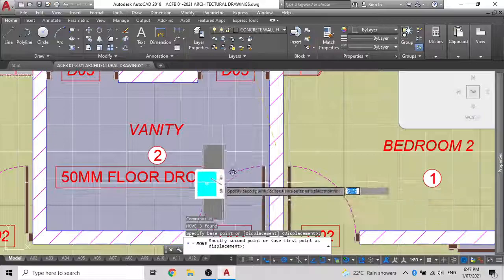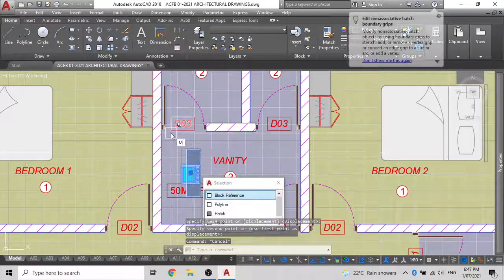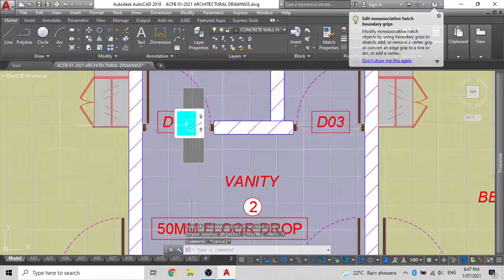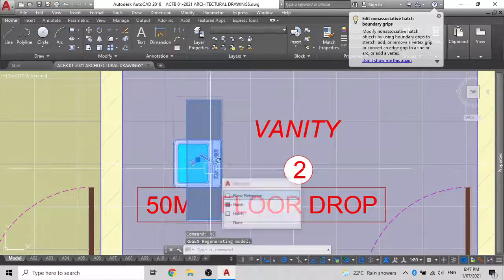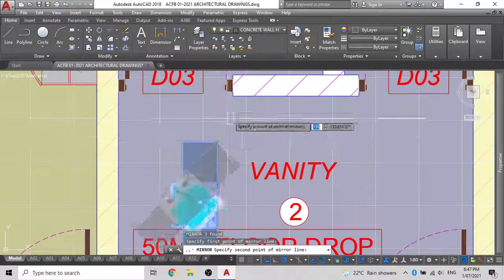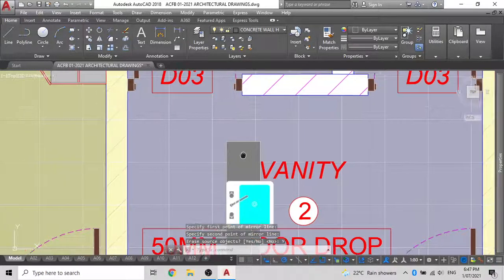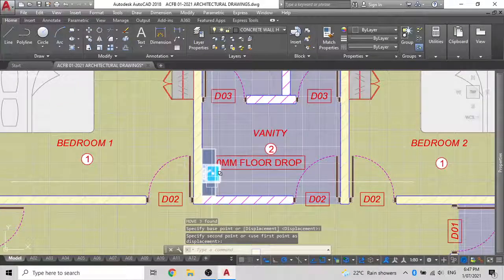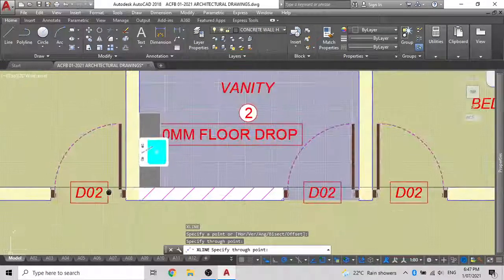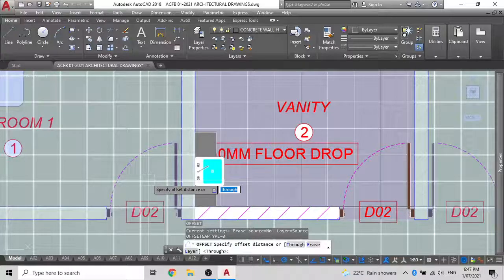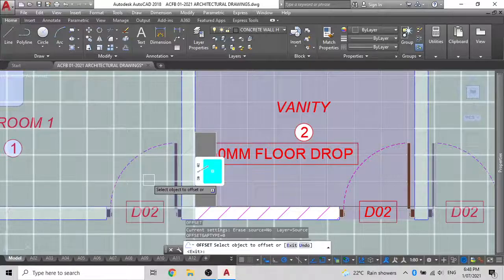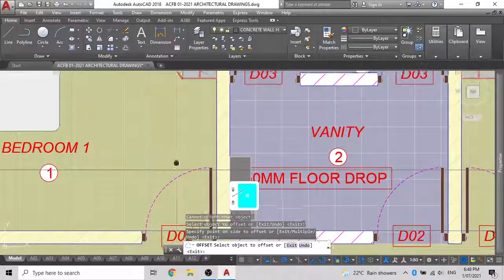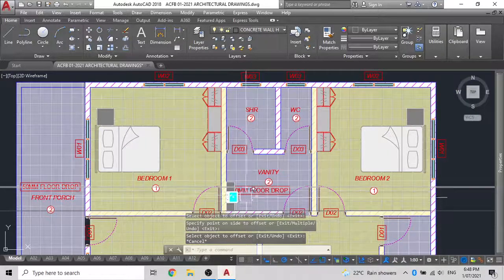So I'll keep the vanity over here. As you can see that this is too small. So let me just get this into the correct orientation. And we can move these into their actual places. Now for me, a standard vanity is usually 700 mm by 400 mm. So what I'll do is I'll draw my X construction line, then I'll offset it to 700 mm wide. And there you go. So my vanity is there.